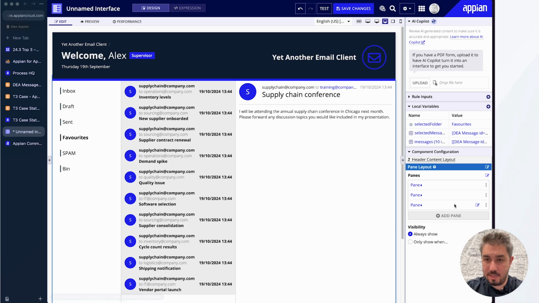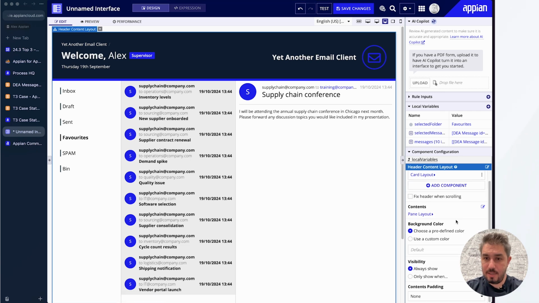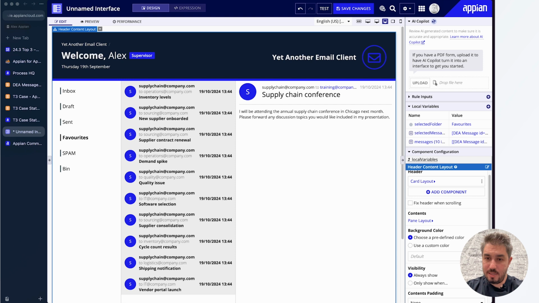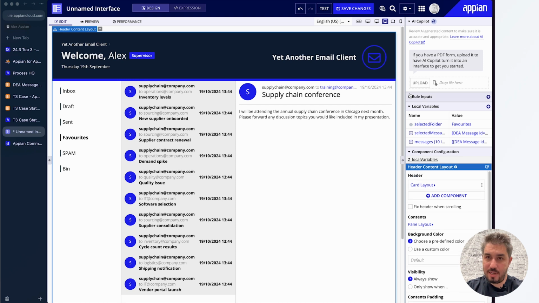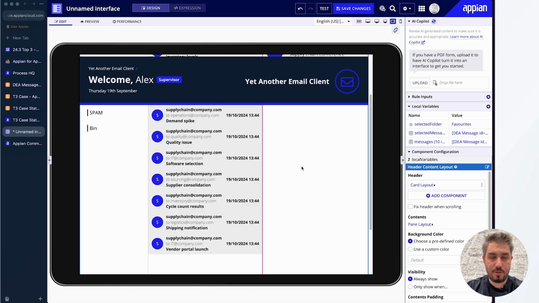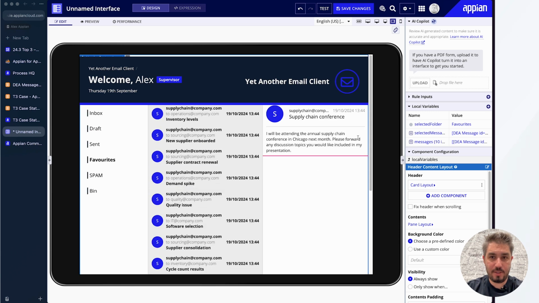The header content layout. No padding. I've got the card layout, so maybe I need to put it in this specific tablet format. Let's see. No, this still scrolls the whole interface rather than just the pane.